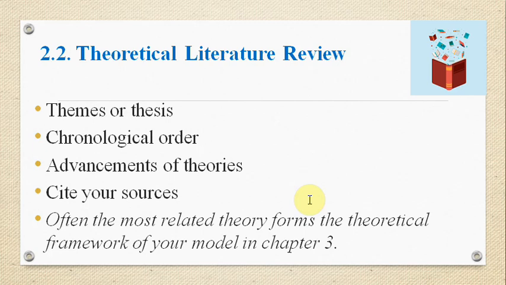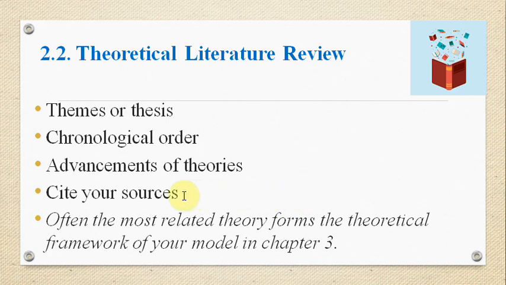So you can arrange them based on theme, or you arrange them based on chronological order. The theory that came first, the next theory that came, the next theory that came, or even advancement of theory. This person brought this theory, this person countered it, that's advancement of theory. The other person countered it, the other person countered. So you take a particular order. Don't just put them randomly. You are trying to make your audience understand your direction. Okay? And each one you do, make sure you cite your source.